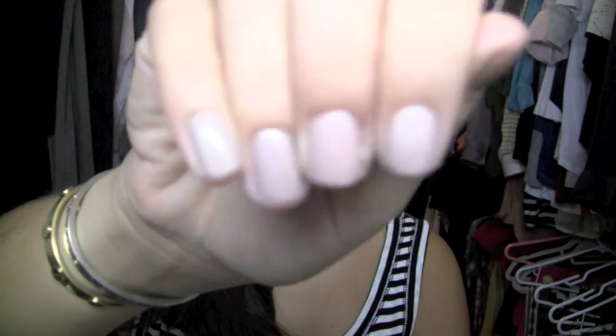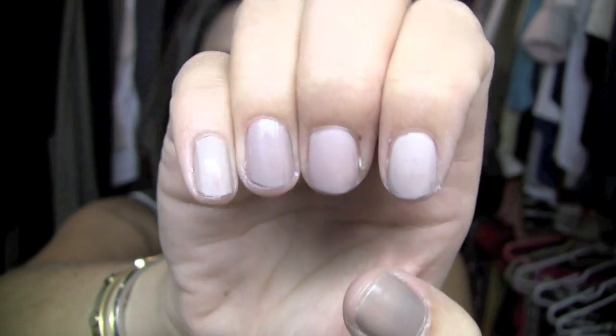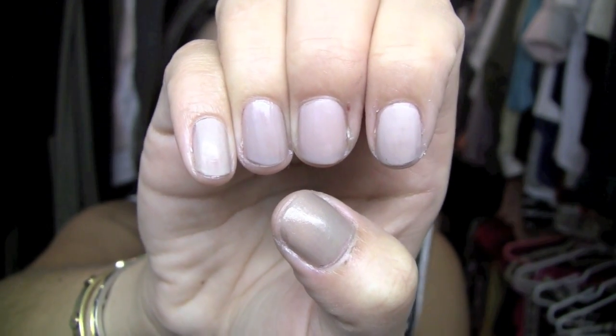So this hand is my Chanel Frenzy dupe hand, and as you can see, I obviously have very similar colors to Frenzy. And anybody that has Frenzy or knows what it looks like, I don't know that you'd be able to even pick it out from these 5 nail colors. But I am going to tell you what each one of them is, and I'm hoping that this video will save you 2 bottles of nail polish at the Chanel counter.